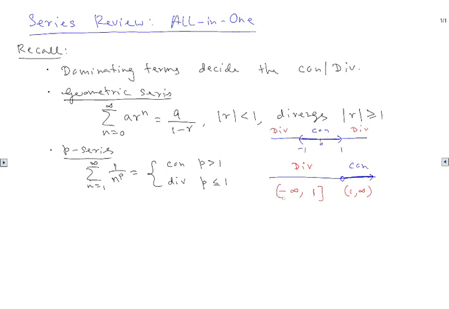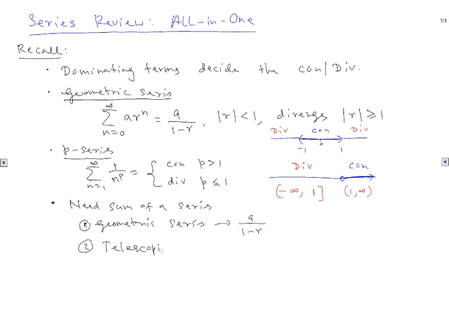And then the other point is, if you want to find the sum of a series, there are only two ways to do it. We need the actual sum of a series. The one major method is the geometric series. We know that the sum is a over 1 minus r, where a is the first term. So find the first term, plug in the first index value, whatever the index value is. It can be 0, it can be 5, it can be 1000, whatever. That's the first method. The second method is the telescoping series. Those are the two main methods that we can use to find the sum.